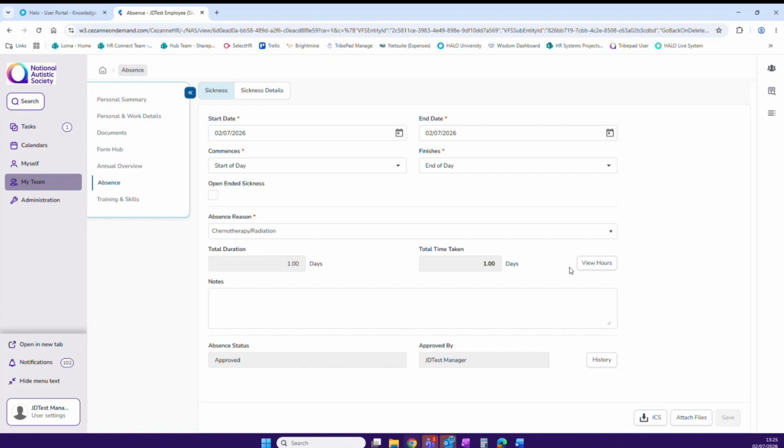In those cases, if something needs to be edited, then it has to go to payroll and they will do the edits. So there is a Halo form that has been created where you can raise any of those requests. It will go to the payroll team and they will make the change. The same also applies to deleting an absence. So managers have the option to edit absences. You don't have the option to delete absences from the system.